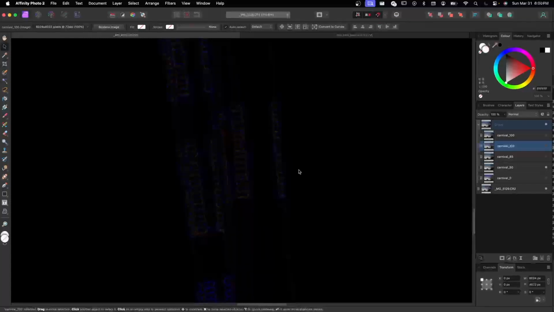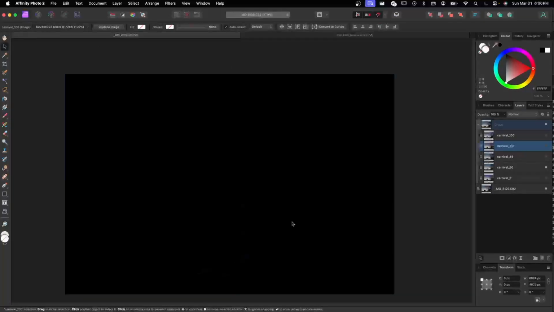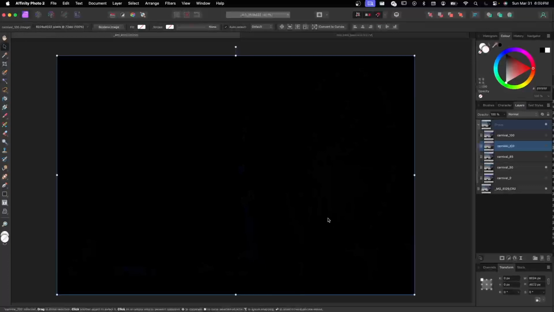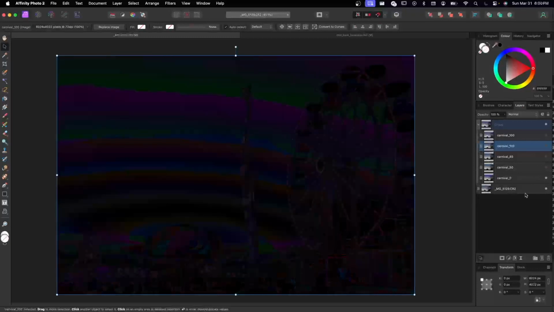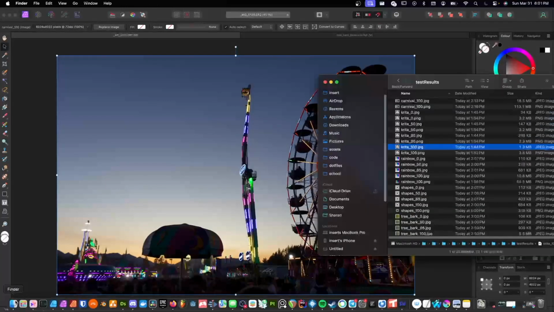And then if we jump to the 50%, that is the only time where we can start to notice a bit of a difference with the image, seeing some very subtle ghosting of the differences between the image. And it's not until we get down to the extreme 0% that the differences become much more pronounced. Once again, same song, same dance. So, once again, let's compare the file sizes.